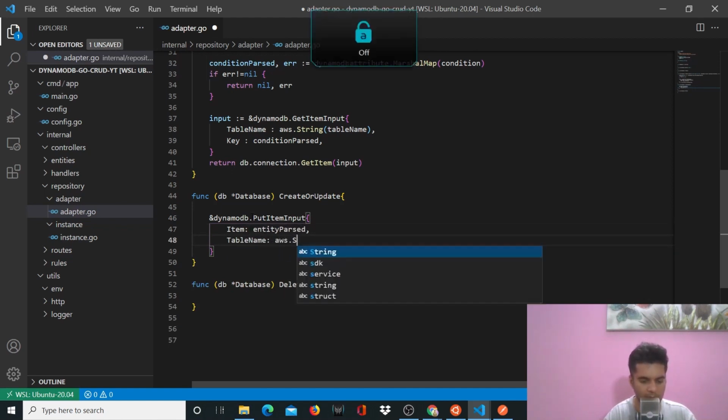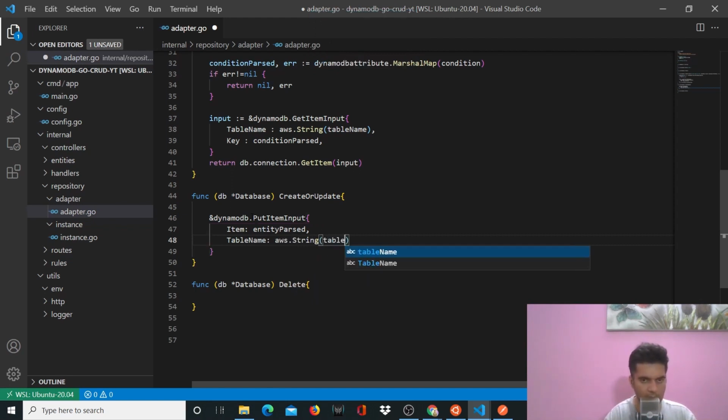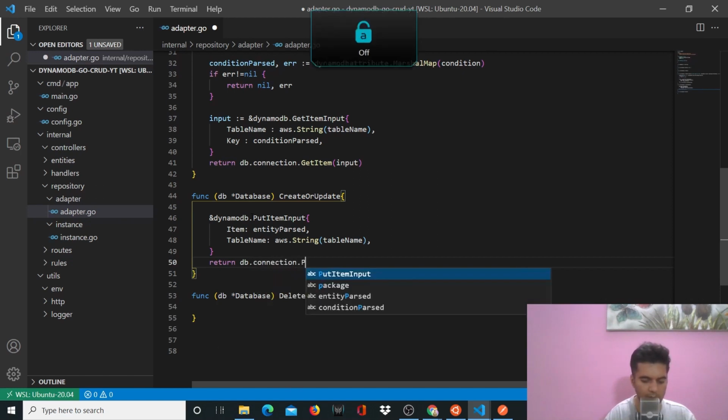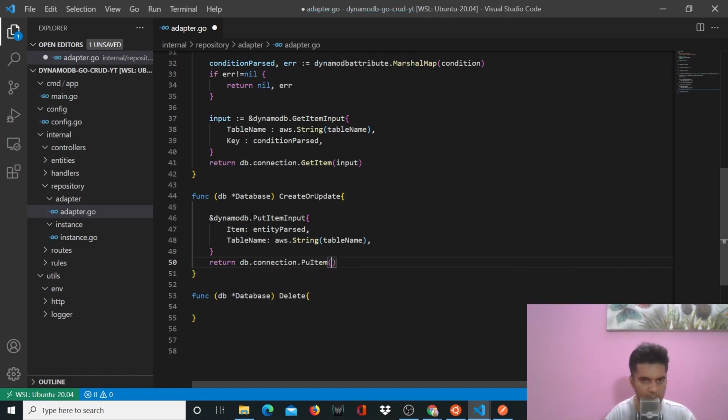Table name same AWS dot String, comma, inside bracket is table name. What you return from this function is db dot connection. For connection, the C is small. Just make sure you do that. PutItem and the bracket input. And what's input? You already know what's input. Input is basically what you get back from this database function.